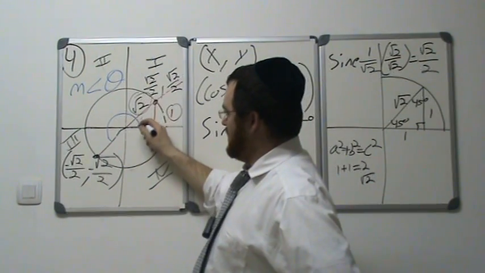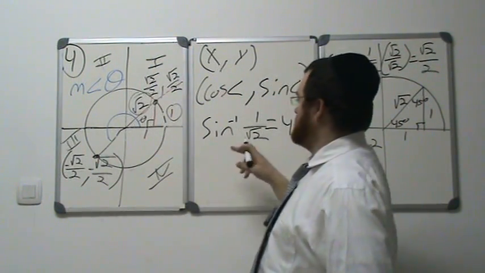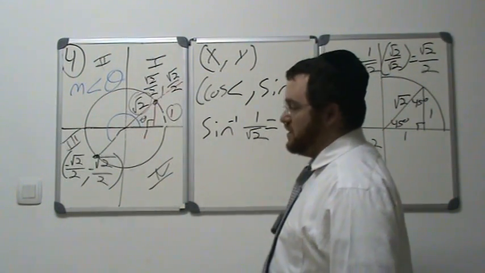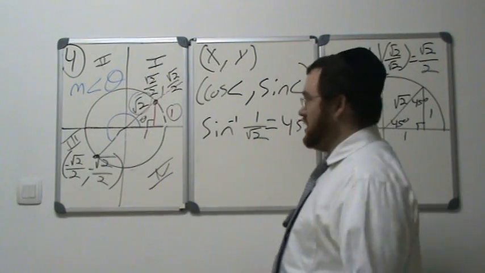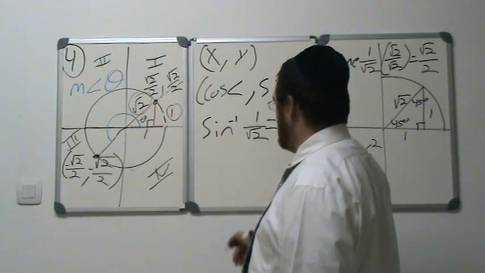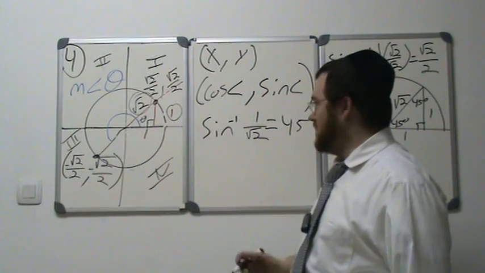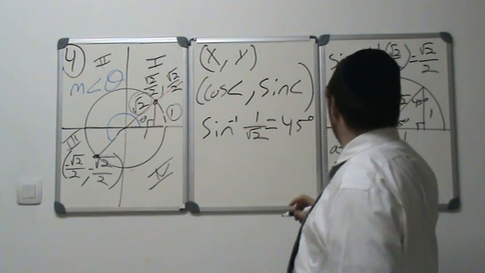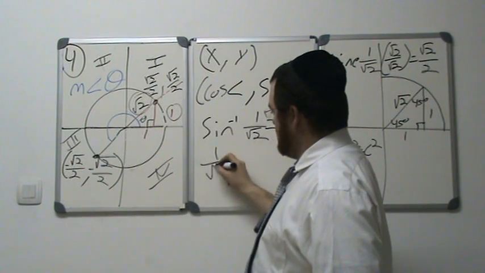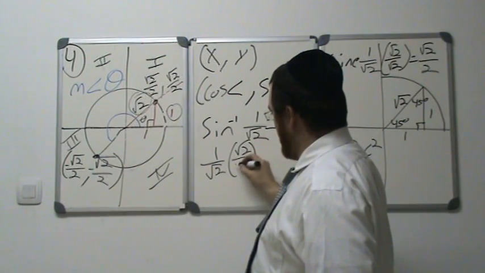The sine of theta over here, which is not exactly sine theta but its mirror image, has opposite 1 over radical 2. So how did it become radical 2 over 2? Well, they never allow you to put a radical in the denominator. They always want you to put it in the numerator. So you take the 1 over radical 2 and multiply it by radical 2 over radical 2.